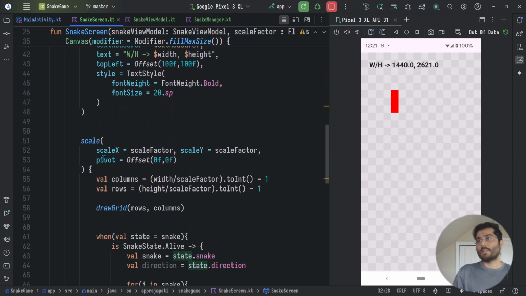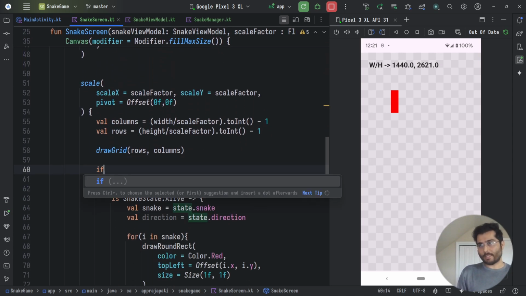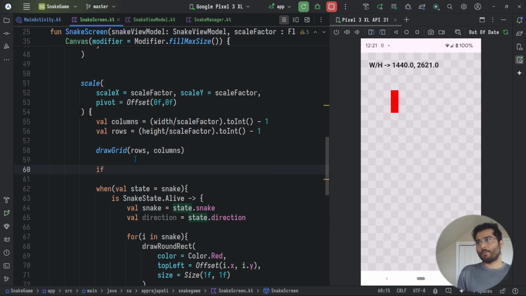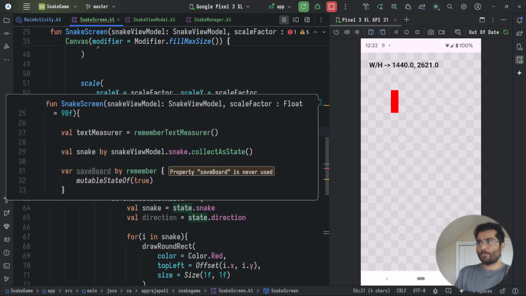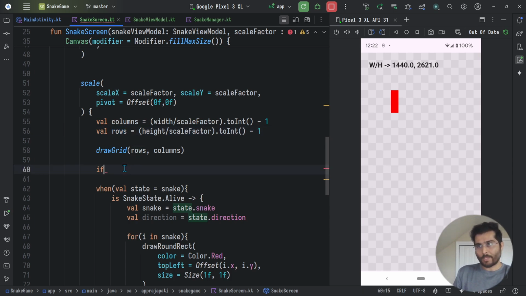The reason for this flag is to prevent unnecessary execution of this method, because the amount of rows and columns will not change unless we rotate the screen, right?